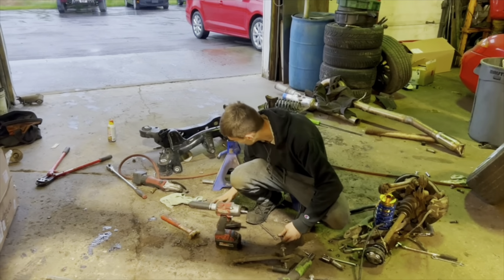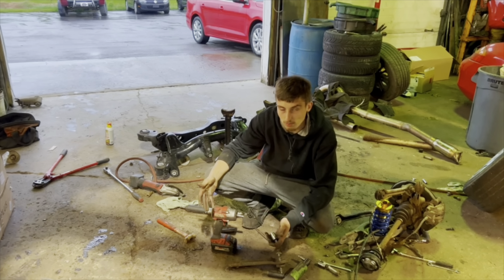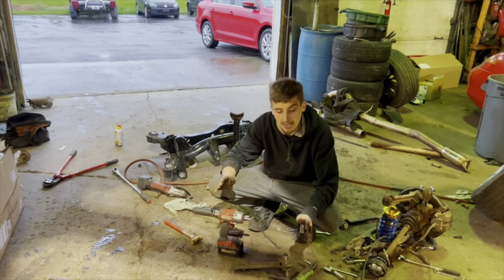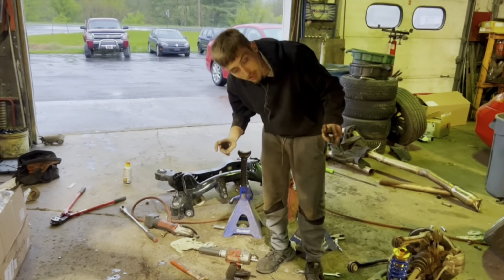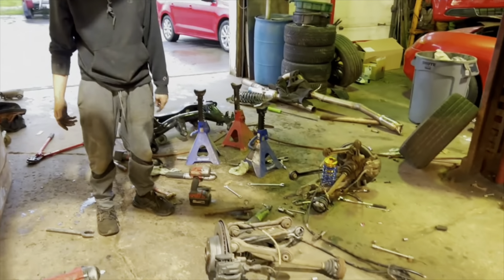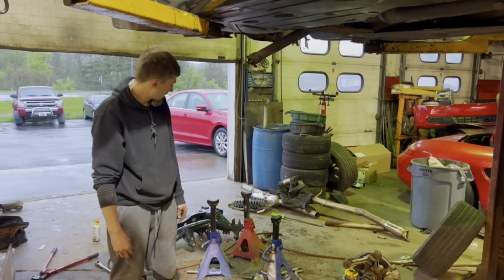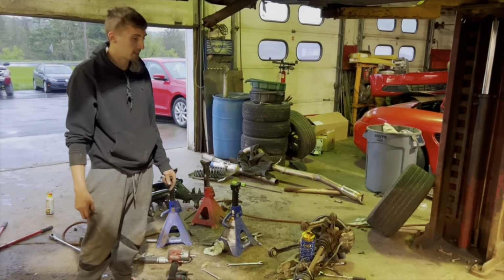After fighting with North America for about, I don't know, probably the past 3 hours, not even lying, just trying to get these arms off of our subframe. We were successful enough to get them free, but we ruined one of the bushings. It was just seized completely. Literally impossible. No other option but to get the torch out. So now we're going to get our diff welded up, and then try to get the subframe back in.